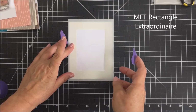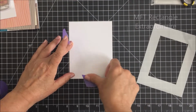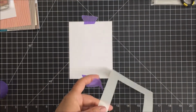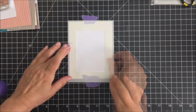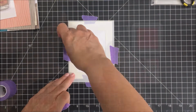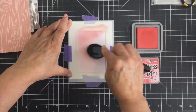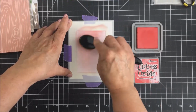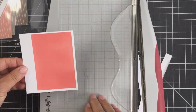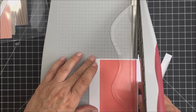I have another project for the Not2Shabby shop, and I'm going to be working with this MFT Rectangle Extraordinaire set. This is a stencil and a mask set, and I wanted to use this stencil to create a panel using Distress Oxide ink for the front of my card. So I'm just going to tape that down using my purple tape and take some Abandoned Coral Distress Oxide ink and my picket fence blending brush, and I'm just going to blend this onto some Neenah 80-pound Solar White cardstock, and I will have this beautiful coral colored panel to work with.